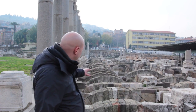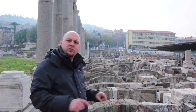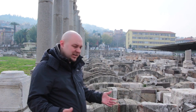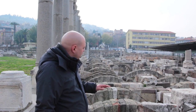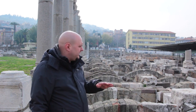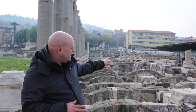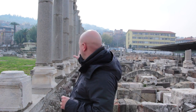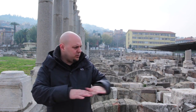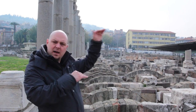Well, we've moved up to the second level of the Agora now, so now we're on ground level essentially. And what you'll see behind me here, we have the arches going down this way. This is actually where we just were underground looking at the little stream that was the ancient air conditioning. That runs right through this first set of arches here behind me. This all would have been covered at the time, and so you can also see we have the pillars. There's just some remnants of pillars on that side, as well as some much larger remnants on this side that have been put together. At the time, this would have been ground level with a basement below it, and then over top of it you'd have a roof.